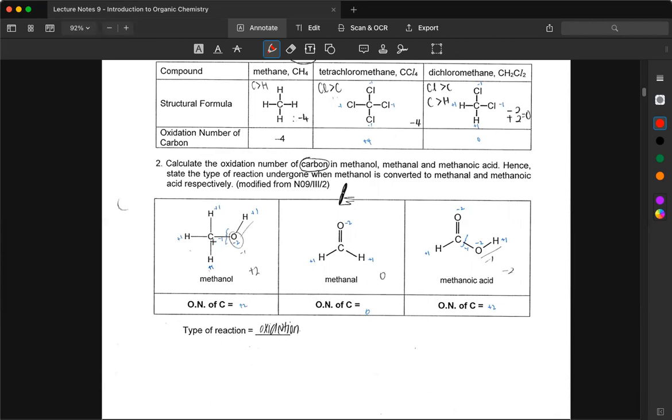So for carbon here, the oxygen will be -2. Okay, oxygen is -2, and hydrogens are +1, +1, +1, +1. So you just focus on what is surrounding carbon, the immediate neighbor. So carbon is +1, +1, +1, here -2. So overall, you have plus 1, plus 1, plus 1, plus 1. Then you have plus 4.